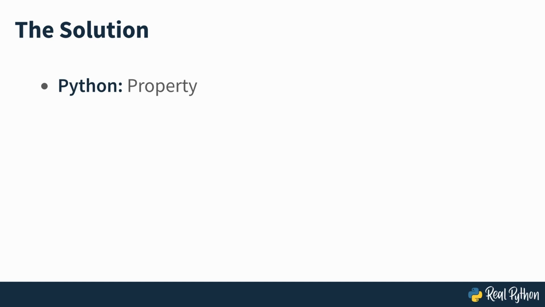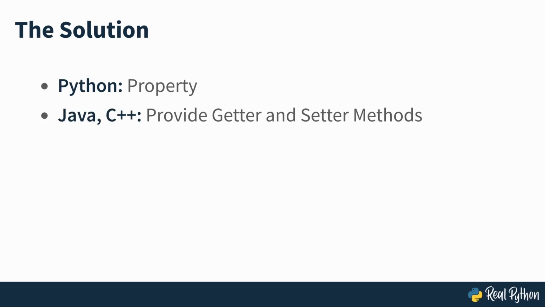However, programming languages such as Java and C++ don't support property-like constructs, or their properties aren't quite like Python properties. Instead, you provide getter and setter methods, which offer a quick way to change the internal implementation of the attributes without changing the public API. This is why these languages encourage you to never expose your attributes as part of your public API.